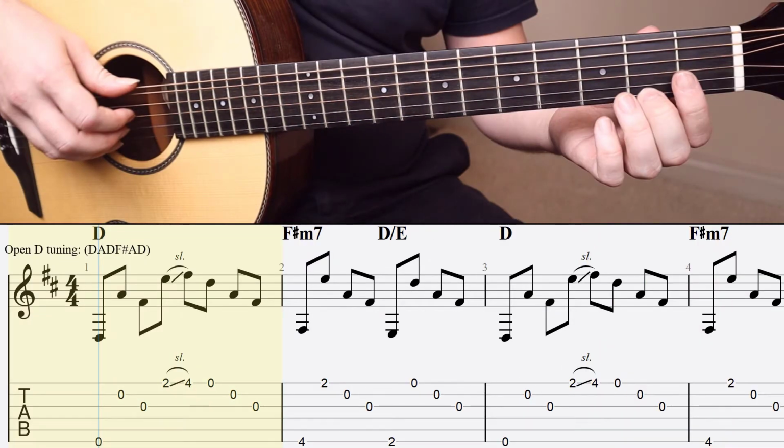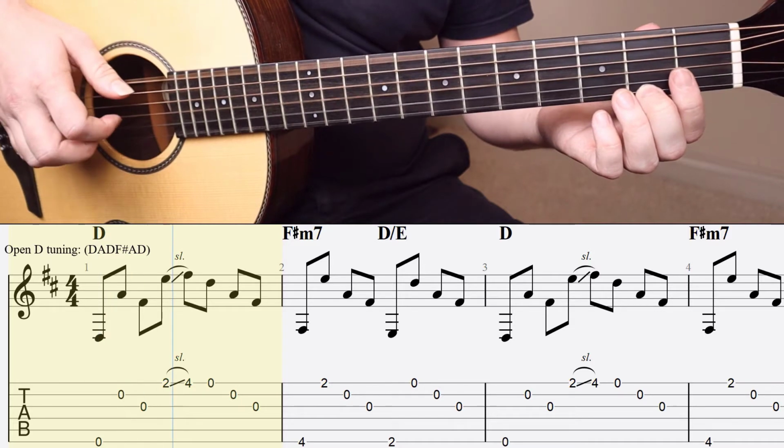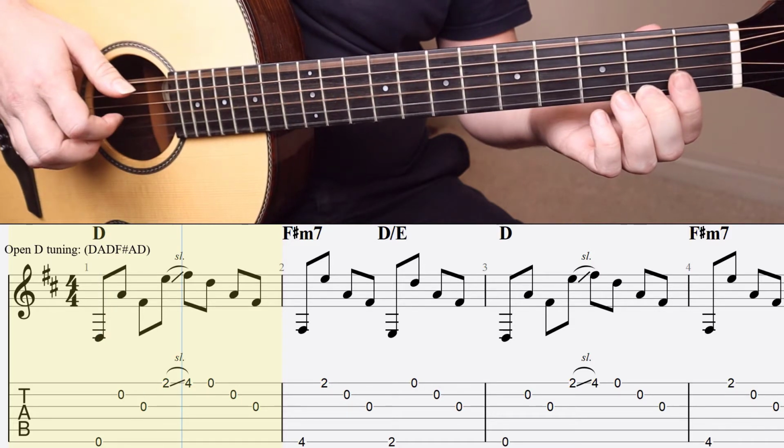Interlude II is in an open D tuning, with the strings tuned D, A, D, F sharp, A, D. Hold the middle finger on fret 2 of string 1 and play strings 6, 2, 3, 1. Slide the middle finger up to fret 4 of string 1, then raise the middle finger and play strings 1, 2, 3.